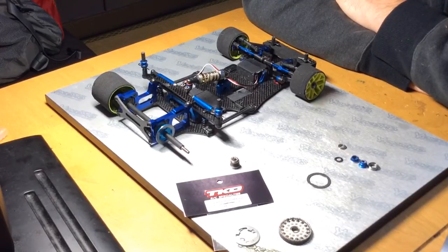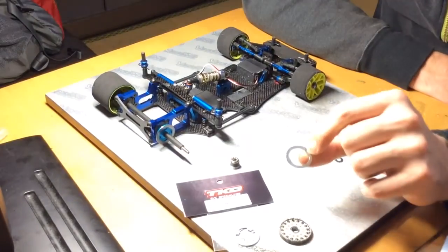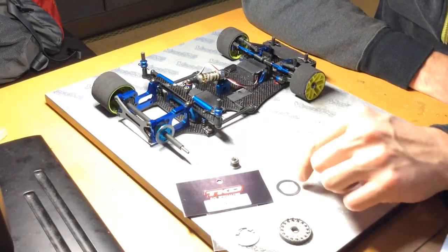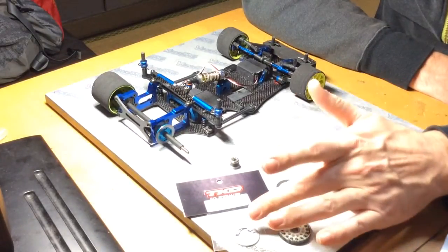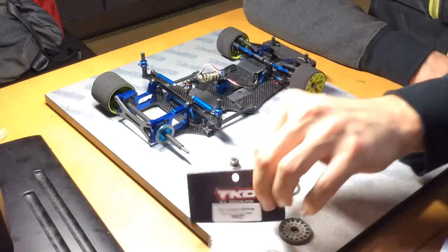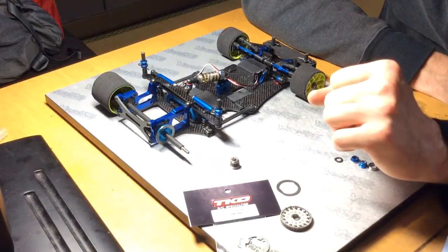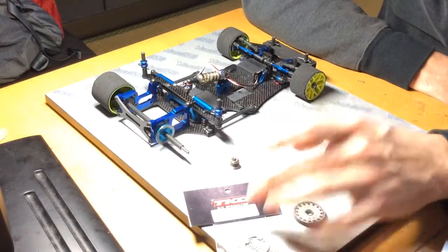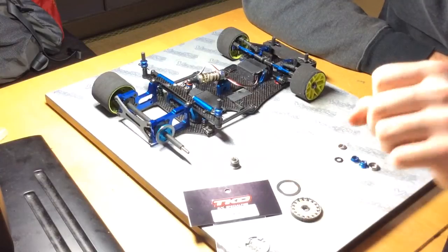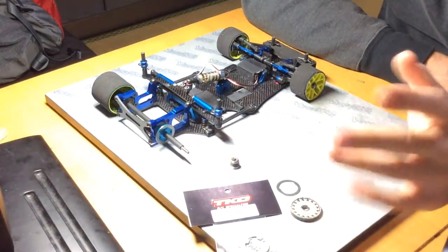But yeah, these are actually the Yokomo TKO differential rings. These are absolutely amazing. So you got them for Yokomo chassis, you got them for various other chassis. So if your differential rings look like that, definitely check out TKO. And they offer Associated B5 flat and finished differential rings. So definitely check them out if you're an Associated B5 racer. Other than that, that's pretty much it.